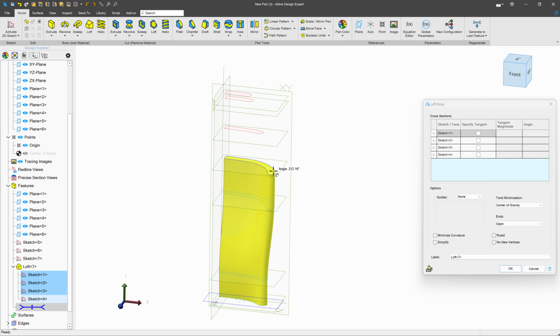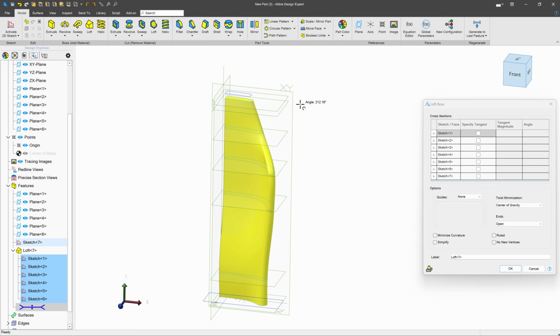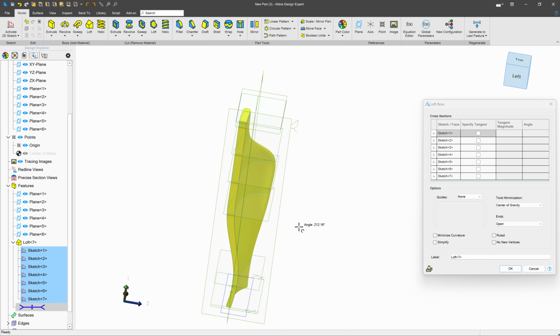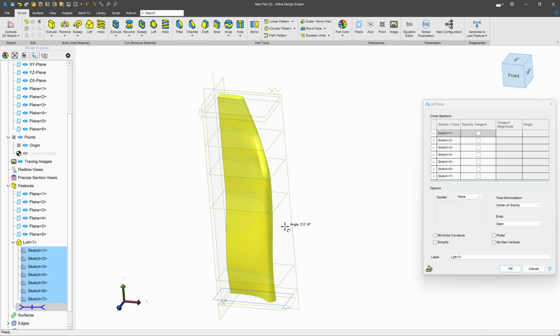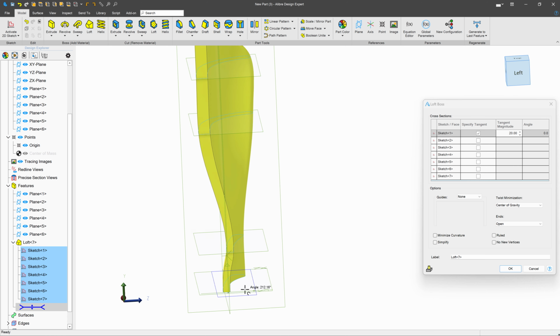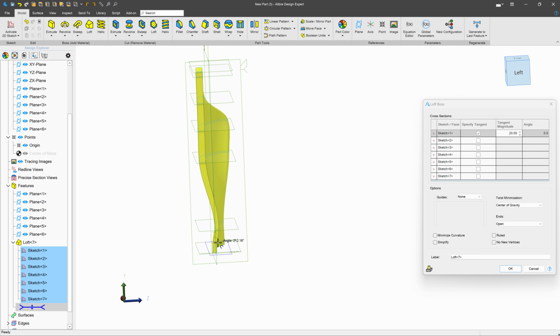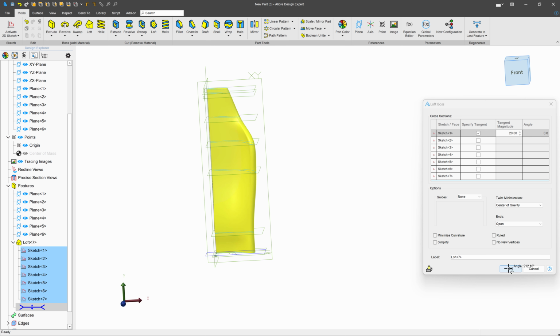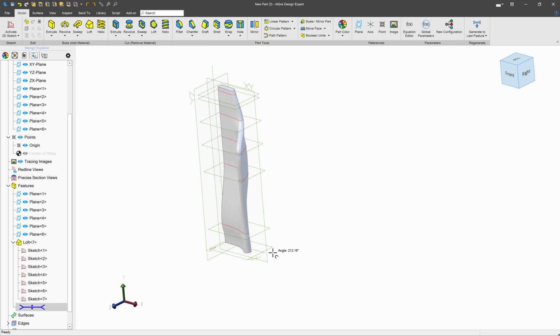I'm going to click on the next loft here. And there. And I think I like the way that this looks like half of a bucket seat. But maybe I'll start off with a tangent here. We're going to say a tangent magnitude. Let's see if 20 is enough. Yeah, I like that a lot. So we have a tangent magnitude of 20, and we bend outwards. Very good. That's exactly what I was going for there.